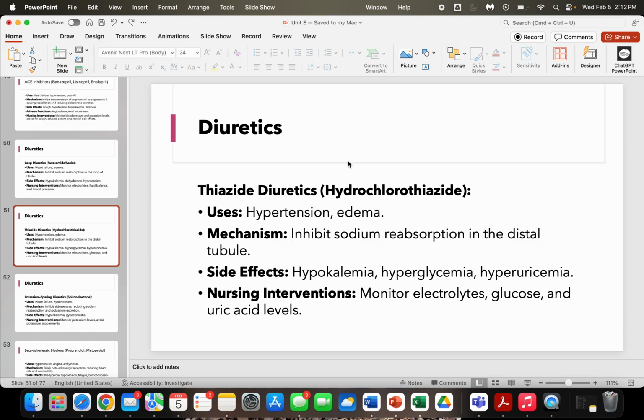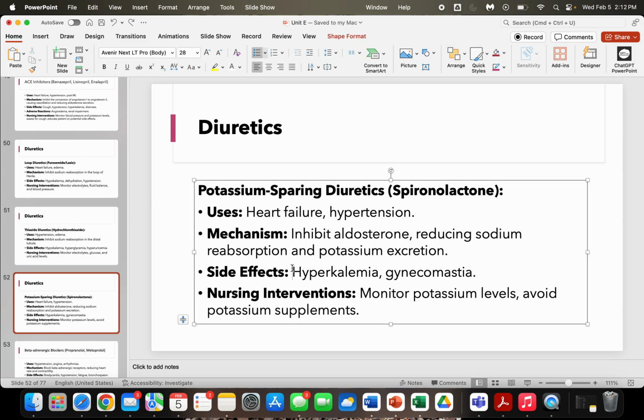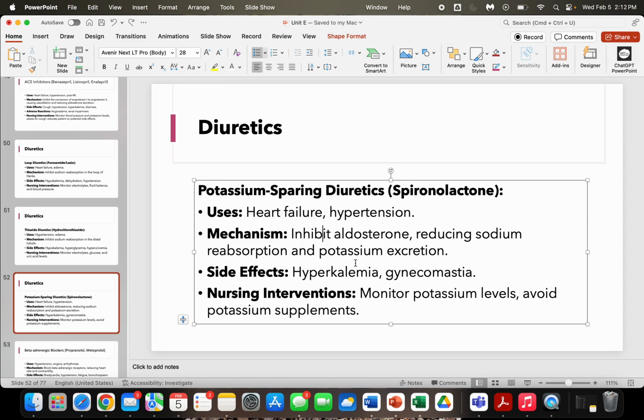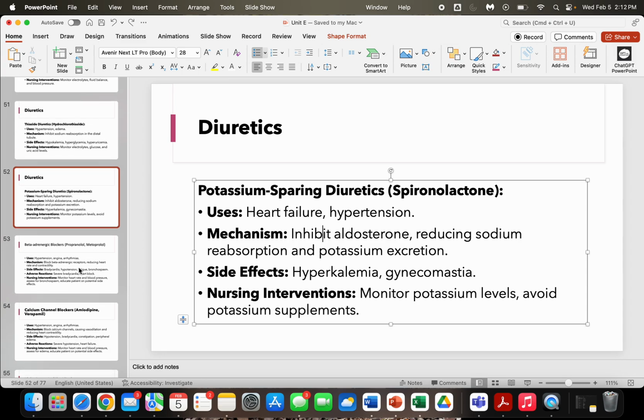All of them have the potential, though, to wash stuff out, except for the potassium-sparing ones, right? So with potassium-sparing diuretics specifically, we want to make sure we're actually monitoring for hyperkalemia, not hypo, right? So it doesn't grab onto potassium and wash it out, but we want to make sure that patient's not taking or eating anything that would increase their potassium level, okay? Super important there, okay? That's kind of diuretics in a nutshell.